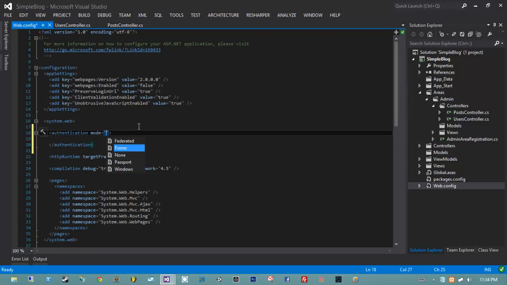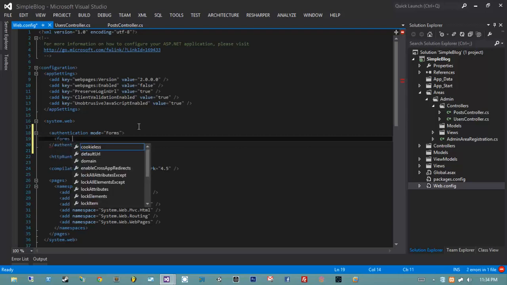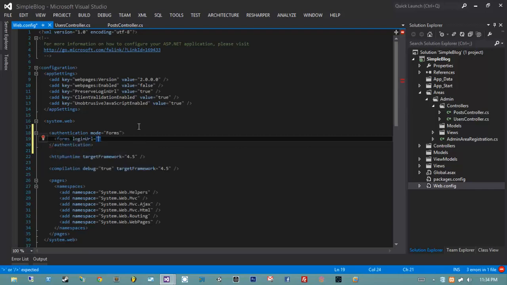But in this case, we're doing forms authentication. Then I'm going to say forms loginUrl equals ~/login. Now, it's unfortunate that I have to hard code the path in here, but it's necessary. There is no way to properly calculate the route and all of that fun stuff. So this is what I have to do.